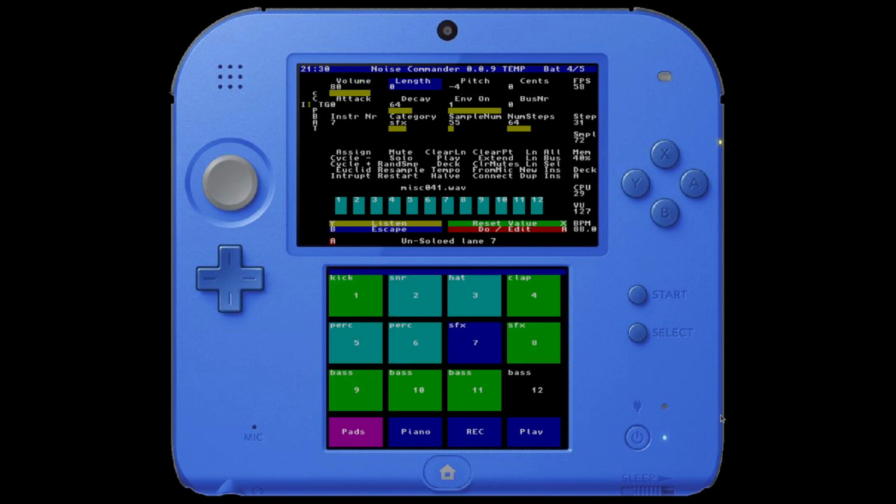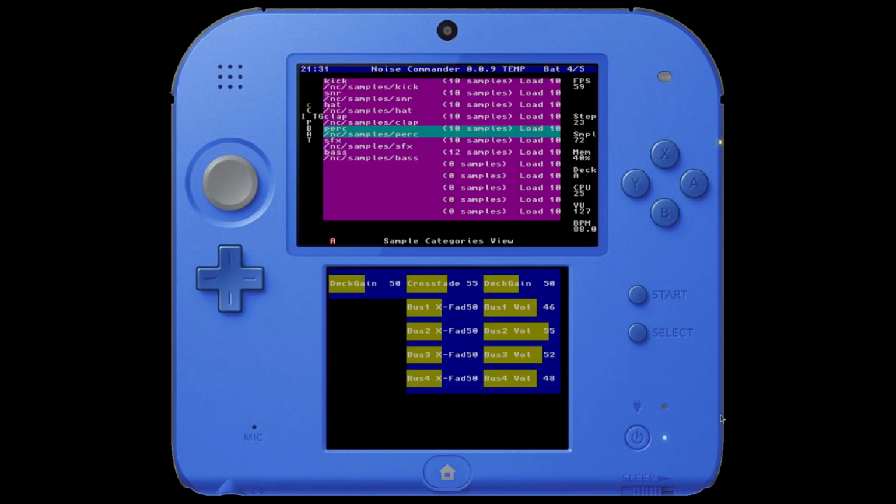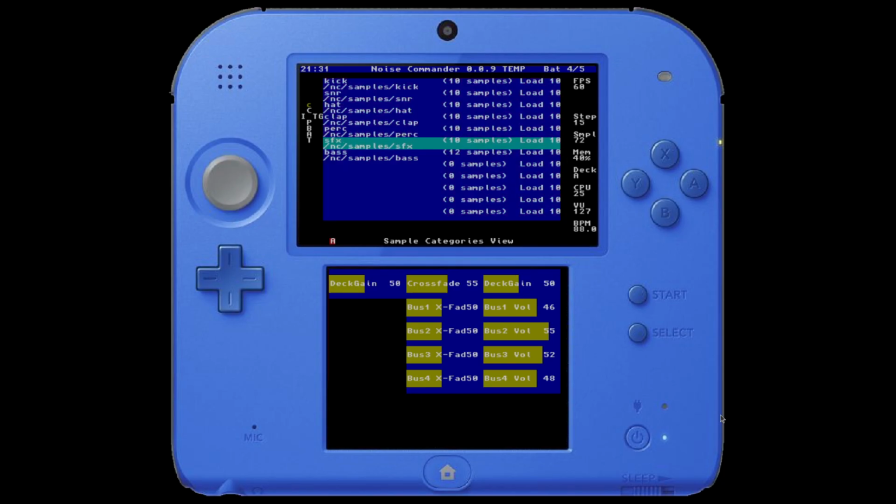Maybe if I tune this bass, or bassy sounding thing. No, I don't think it fits very well. Okay. I'm running out of sounds, and now I feel like the effect sounds are kind of exhausted, so I can go here and say clear unused, load 10 more, or I could even load 20.